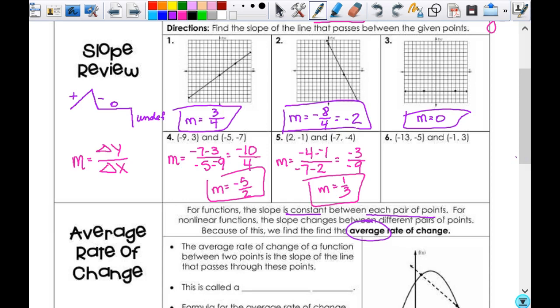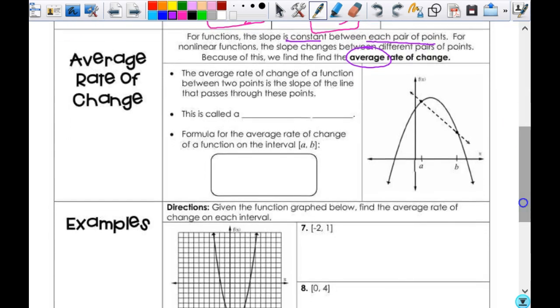If we wanted to be rebels and pick 2 different points on that line and find the slope, would we get the same answer? Yeah, if we did it correctly, we get the same answer because it doesn't matter what points I pick, right? When you have something that's not a line, it matters. Because if I pick these 2 points and I find the slope of that line, that's going to be different than if I pick like these 2 points, right? I would have a totally different slope. And so I could want or need the average rate of change for a lot of reasons.